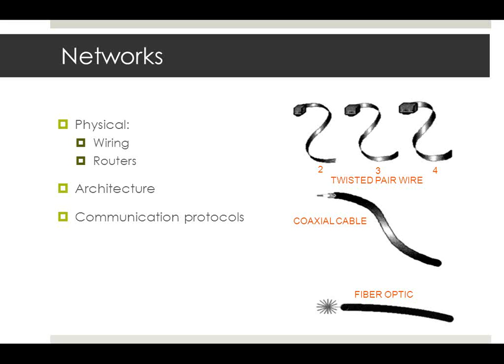Coaxial cable used to be used to link servers and major hubs of the system. Coaxial cable was pretty good because it was pretty hard to tap, and it had a pretty good bandwidth, and you could do video, audio, and data across it. But it's pretty unwieldy. If you ever hooked up your own TV with that, it's not easy stuff to work with. So we're really moving more now to fiber optic cables, which have their own issues.